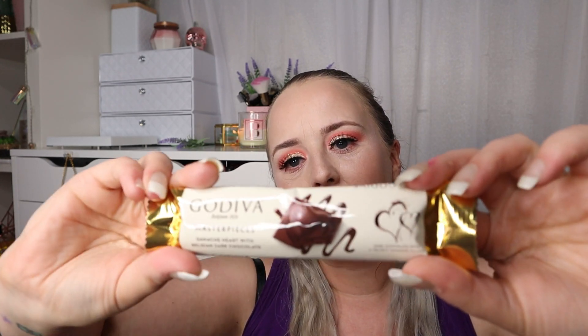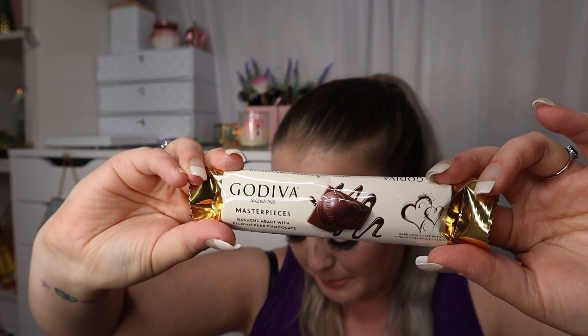We have food — we don't normally have food! We normally have five items in this box, but it looks like we've got more than five items and we've got food, so already winning. This is a Godiva Belgian dark chocolate heart with a ganache filling. Not my cup of tea — dark chocolate — but I'll probably pass it along. That was just a little extra freebie.